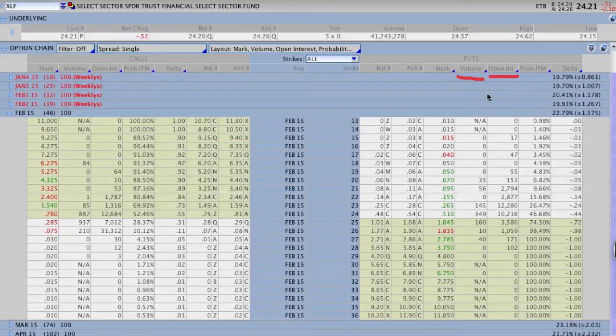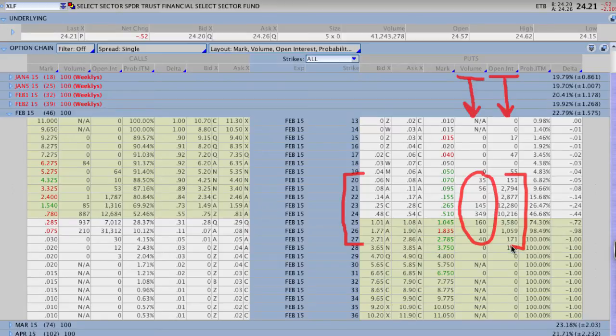Now, both of these are important because volume is going to show you the actual activity for the day, and then open interest is going to show you what contracts are remaining open. So I consider volume to be kind of the indicator as to how active the markets are during the day. So if we see a lot of contracts traded in a set range of strikes, we know that those strikes are going to be pretty active. In XLF, we know that pretty much all of the strikes between 20 and about 27 are pretty active on the put side. And likewise, we have great open interest in that market as well.